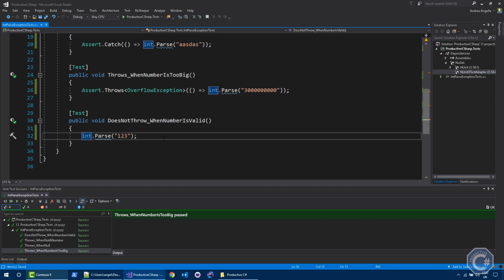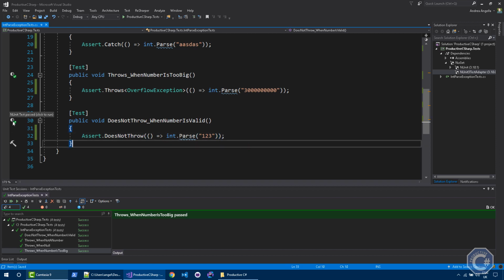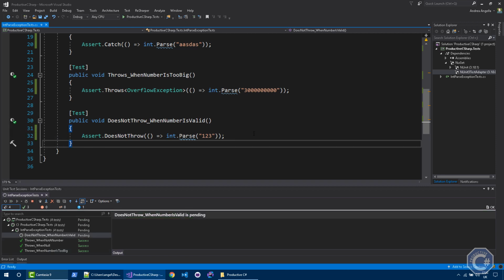So it's usually better to say exactly that you want to verify that that particular code doesn't throw. So you need to use does not throw, and then pass a lambda with the code that you want to check. So you are now explicitly asserting that this code does not throw.